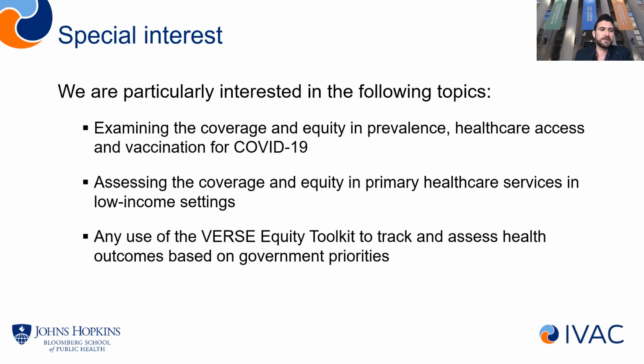So we're really interested in how this can complement different priorities that the different settings have, and how this data can be incorporated. So one area we're thinking about is, if you have grants or if you have programs meant to reduce inequity, perhaps the VERSE indicator could be one of the measures that is utilized to track progress towards those investments to see how they're doing across the span of different types of inequity.